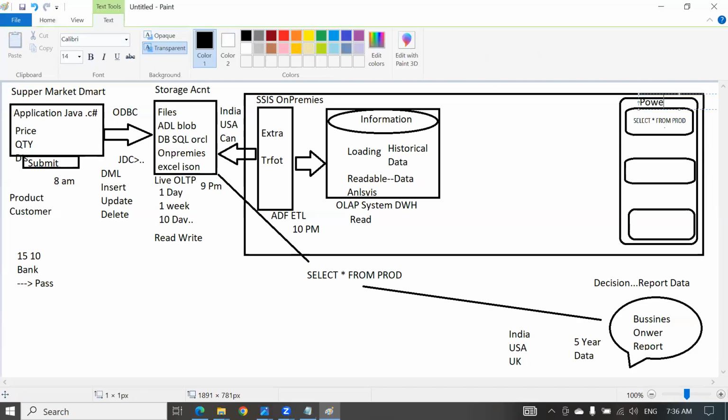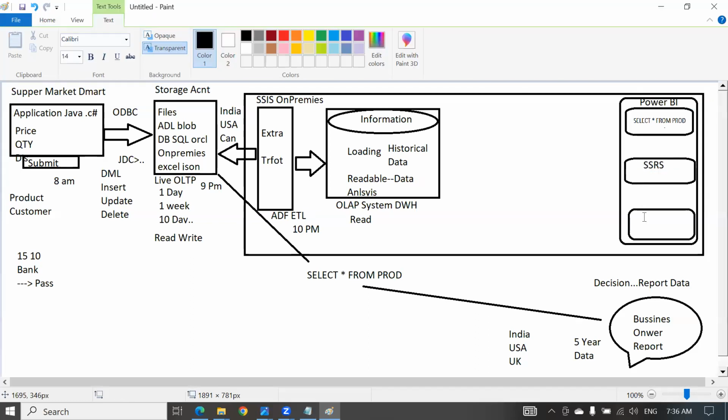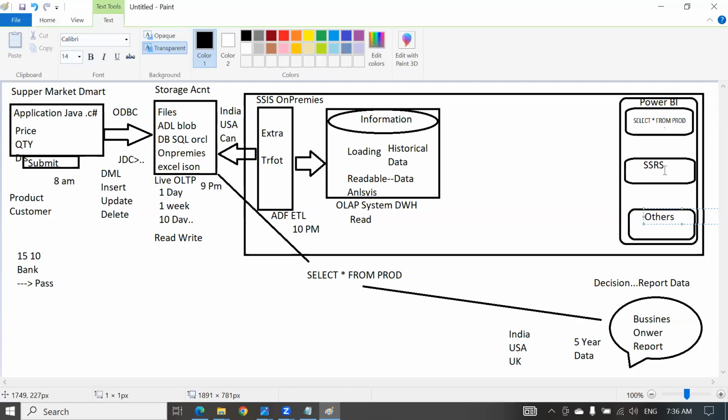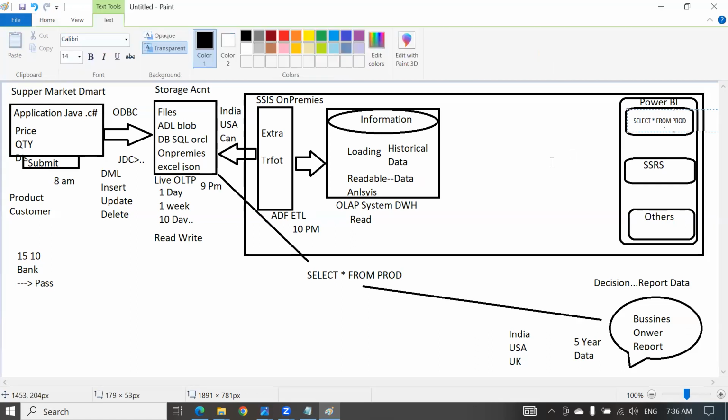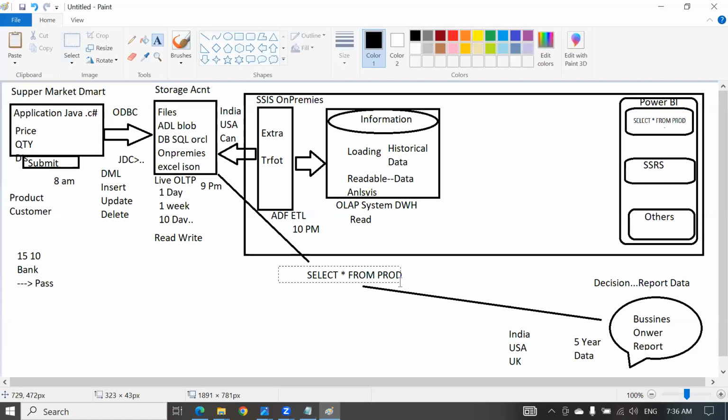Report is nothing but your tool, whatever it may be. It may be your SSRS, it may be your Power BI, it may be other tools. They will keep that query inside the report. Whenever you run the report, instead of running manually through SSMS, whenever somebody opens this report in Power BI, they'll simply execute that query in the server. Whenever somebody opens the report, what is the report content? Query. That query will hit the tables, and in the response, it will show you some data.